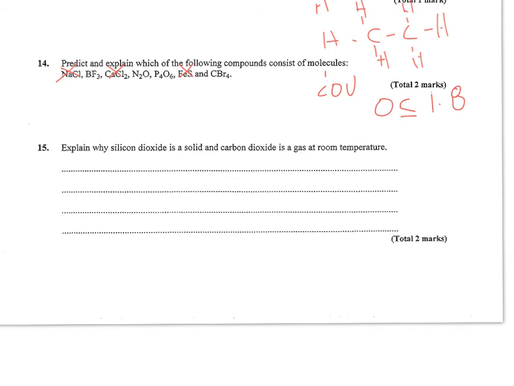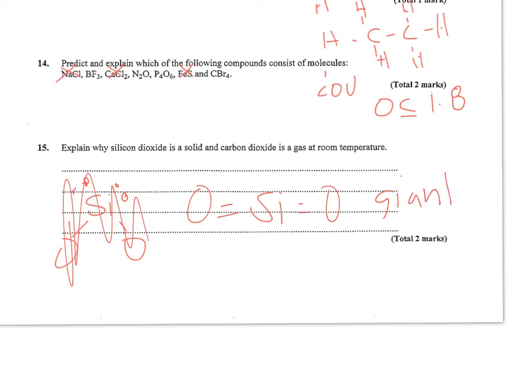Number 15 wants to know why silicon dioxide is a solid. Silicon dioxide is going to have a structure looking like this, it's going to have two lone pairs and the two oxygen bonded on. Actually, it's going to be looking like CO2, since it's like carbon. So silicon dioxide is going to actually be able to form a giant covalent structure. And again, this is just one of those things that you have to be able to memorize.